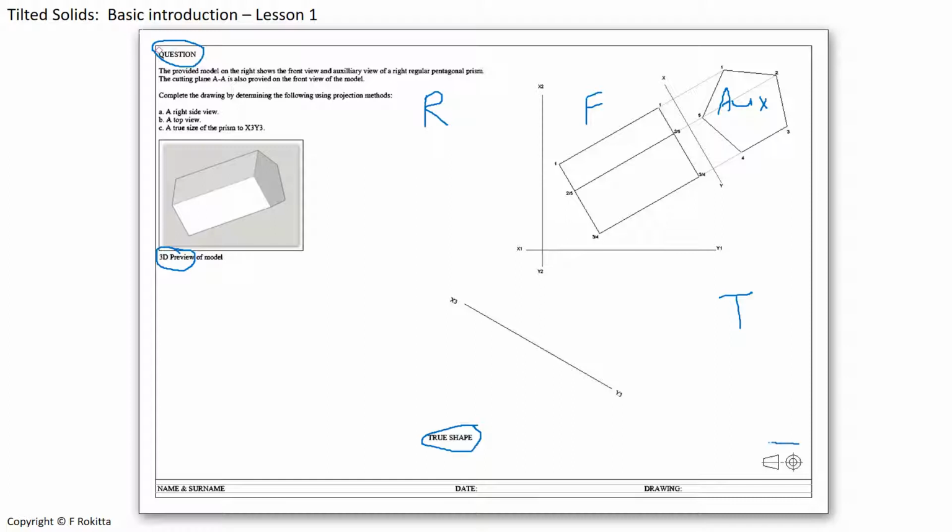We know that this is a first angle orthographic drawing because our first angle projection symbol is given at the bottom right. If you are not familiar with first and third angle orthographic projection, you are welcome to look at one of my other YouTube tutorials which clearly explain the difference between first and third angle orthographic projection. For the remainder of this tutorial, we're going to assume that you do understand the difference between first and third angle orthographic projection and where views are placed in each of these projections.